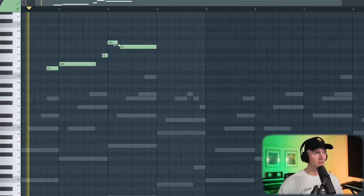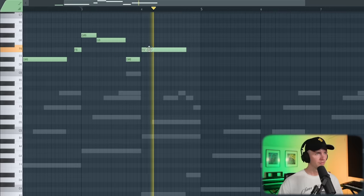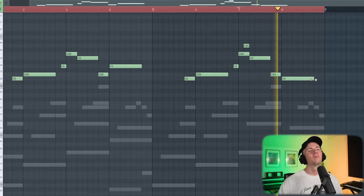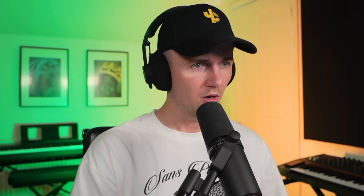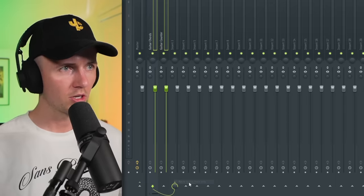Maybe bring that back. Just randomize that velocity, then copy it over and add a couple more notes. I'm going to press Alt and U to chop it. I think I want to bring this up too. Alright, so now we've got the guitar chords and then we've also got the counter melody. I'm going to press Ctrl, click and drag over them, right click on an empty channel, and then route to this track only. Now we can just do a bit of processing. And yo, if it looks like I'm sweating right now — it's because I am. It's crazy hot in this room.